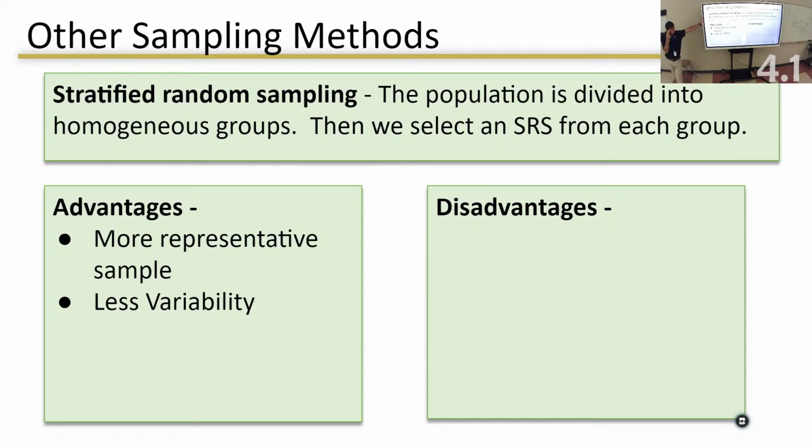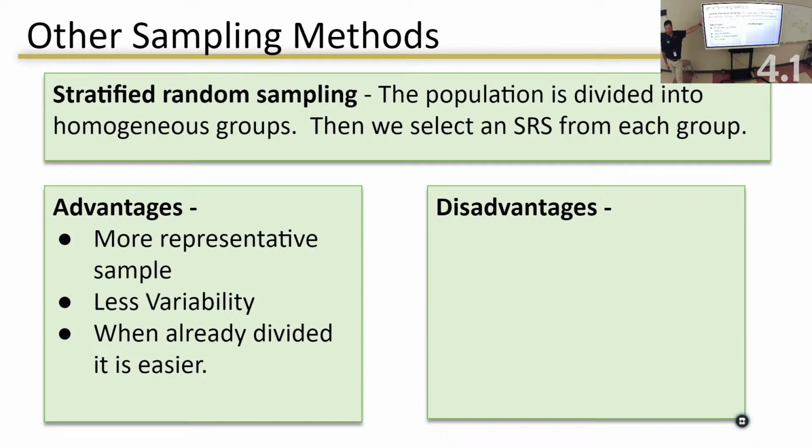Hit me. Could you do a smaller sample size for smaller groups? You could. Again, it all just depends, it's so many what ifs. Would that still count as homogeneous if it's a smaller group for one than the other? So we got another one for that, I think is where we're going on that. Great questions. If they're already divided into homogeneous groups, it's a lot easier. You guys are already divided: freshman, sophomore, junior, senior. So it's pretty easy to randomly select from that. Just go ahead. You're probably all right.